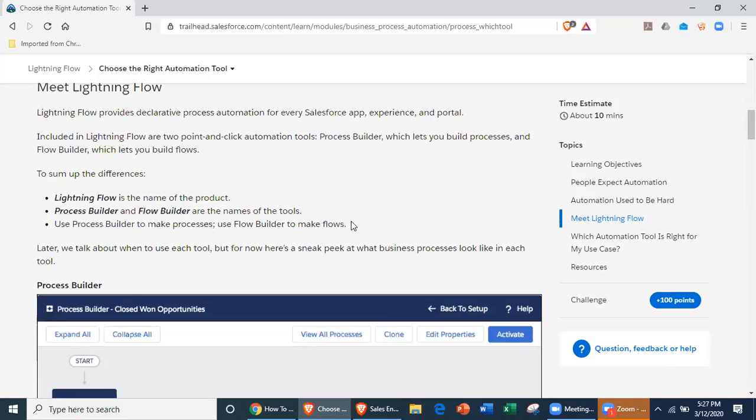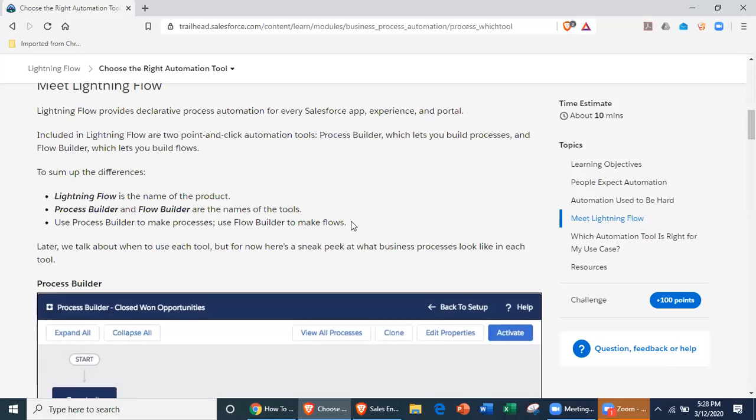So there's a Process Builder and a Flow Builder. Now, Process Builder you use to make processes. Flow Builder makes flows. Flows are like a guided script where you enter one set of data, and depending on what you pick, it then moves to either choice A or choice B, depending on how you navigate. So it's navigating people through data entry. Process Builder looks at the data that's been entered and then takes the appropriate actions. Okay? But that's just a sneak peek about what they are.